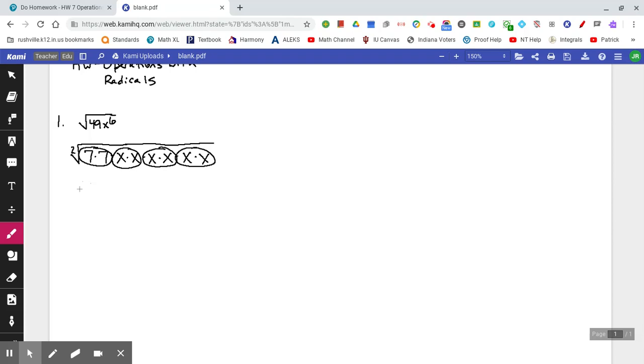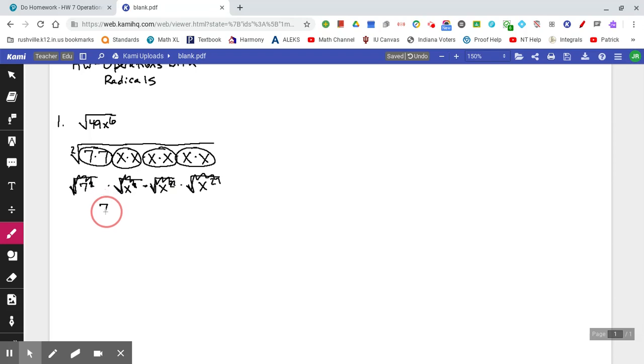I could write it like this, and you don't have to, but this is what this means. I have the square root of 7 squared times the square root of x squared for this group. For the second group of x's, I also have the square root of x squared, and then I have that another time. Oops, that's a multiplication symbol. And here I have the square root of x squared again. Square rooting and squaring cancel each other out. They're inverse operations, so all of these just cancel each other out.